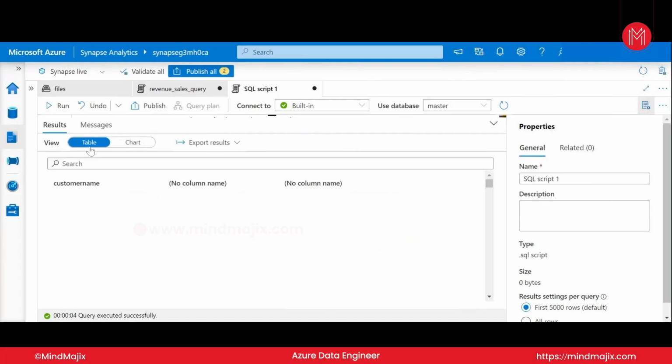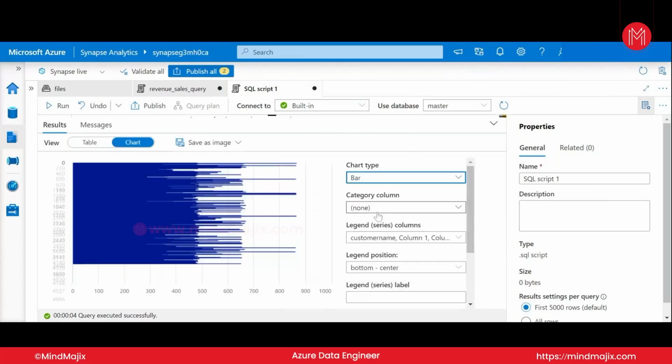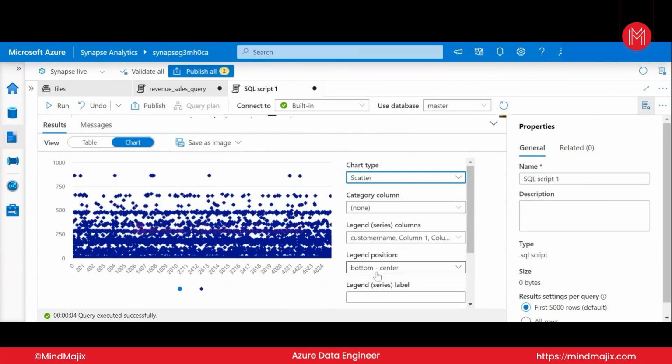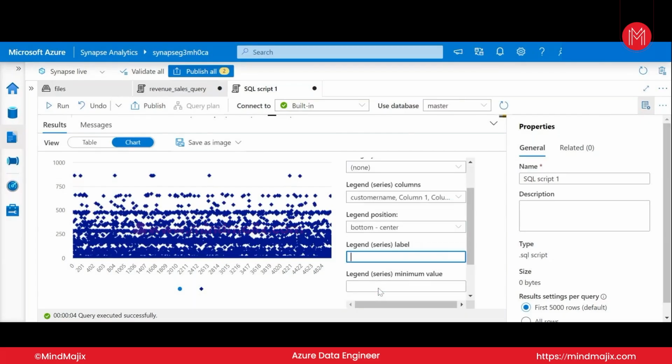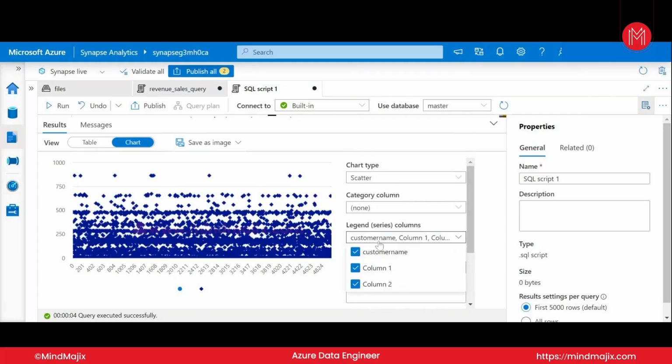Change the chart type and check if it is having any issues with the pie. Check the scatter plot. Change the legend series to something else. Scroll up, I think we have to load it from the top. Keep only customer name in legend series.